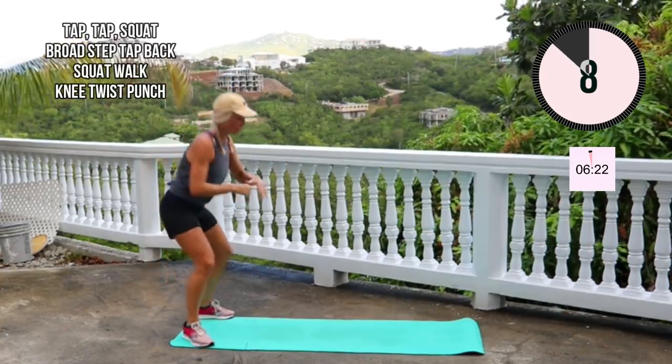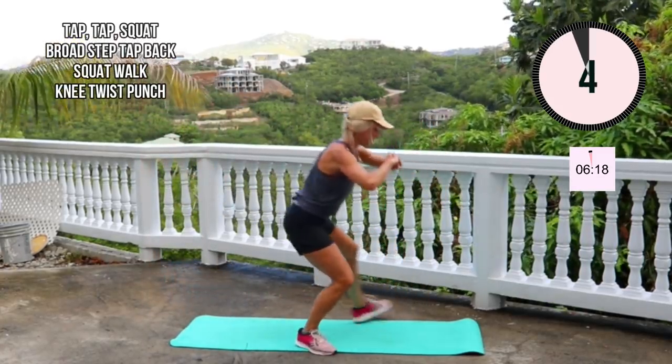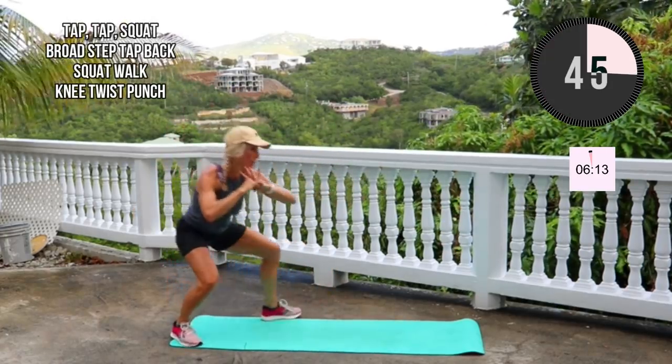Okay, let's stay with the same theme. Let's get into a low squat position and we're gonna walk all the way to the front, tap, and then all the way to the back. Get low.